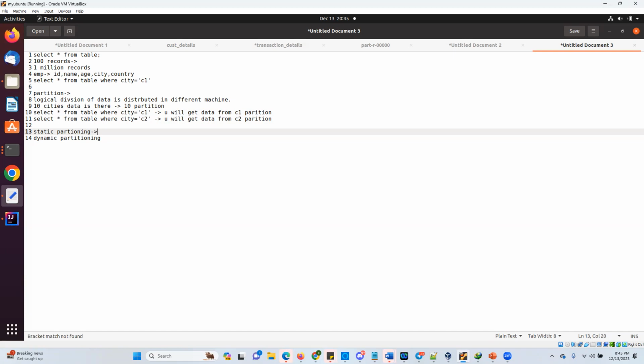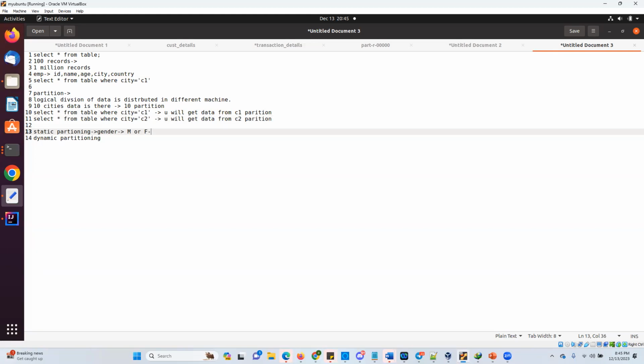Take the example of the gender column. Obviously, it is either male or female. If I want to create two partitions, male and female, I can go for static. The criterion for static is that when there are fewer partitions, you should use static.